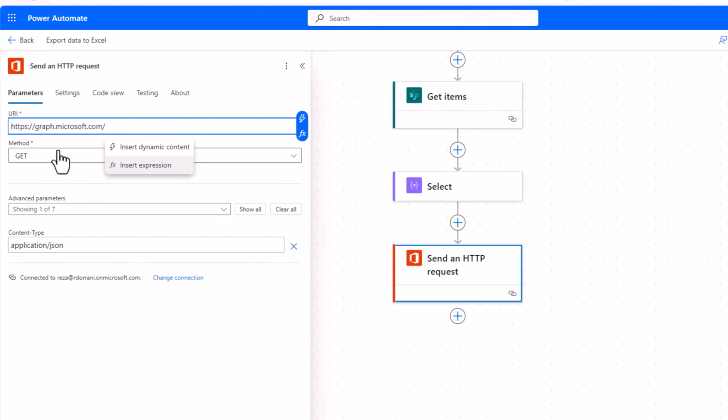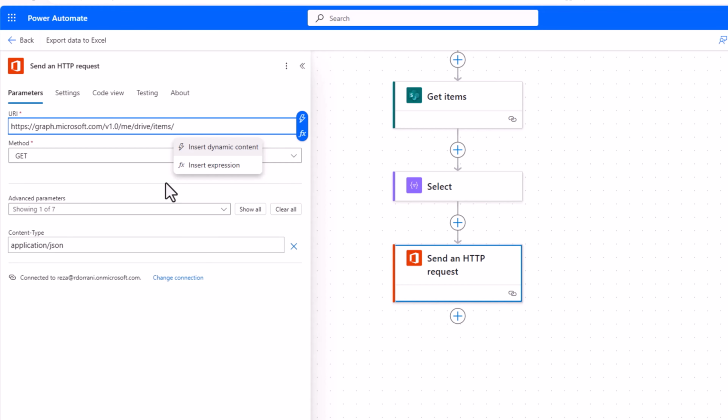Graph API begins with https://graph.microsoft.com/v1.0/me/drive/items/ and then the item, where's that file in my OneDrive.